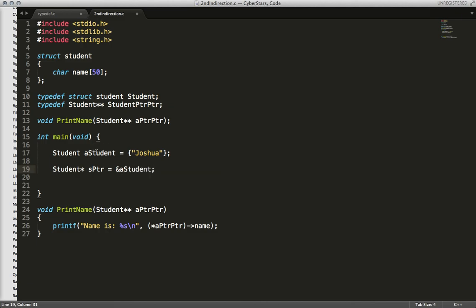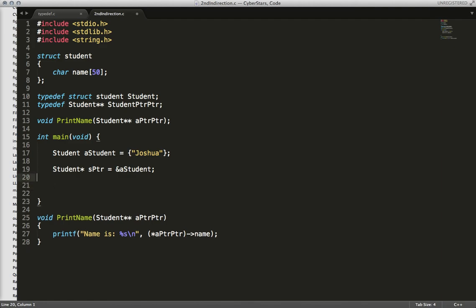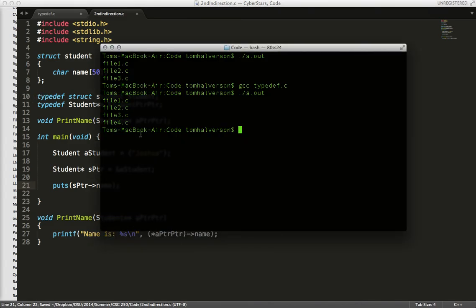Okay, we've already declared it here. We've initialized the value. We've now created a pointer, and because it's a pointer, we assign it the memory address of this variable. So we can, at this point, simply print. We can print pointer name if we wanted to. And it's probably not a bad idea just to make sure that everything's working the way that I hope it is. Okay, printed my name, so that's good. So far so good.